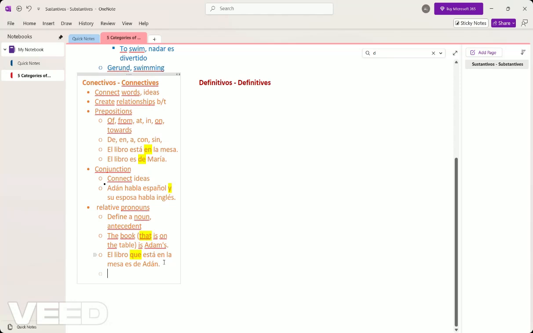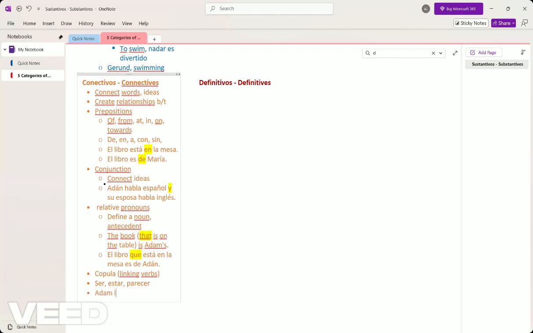The last connective and the most important one is called a copula. In English, what do we call them? Linking verbs. Basically, it's the verbs ser, estar, parecer. We've got pseudo-copulas too, but we're just going to focus on these, to be. The reason is, it's not describing a state, it's giving identity to the subject.